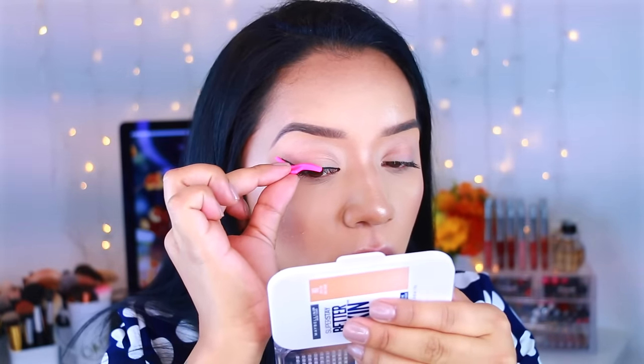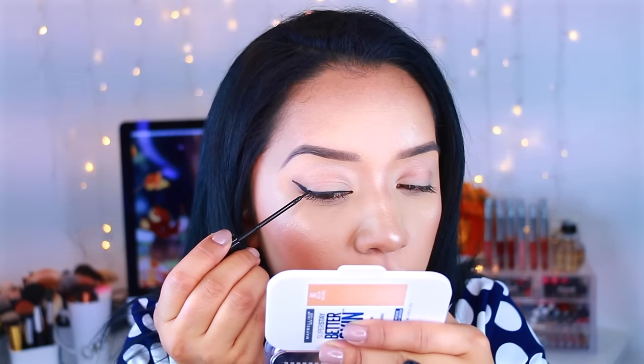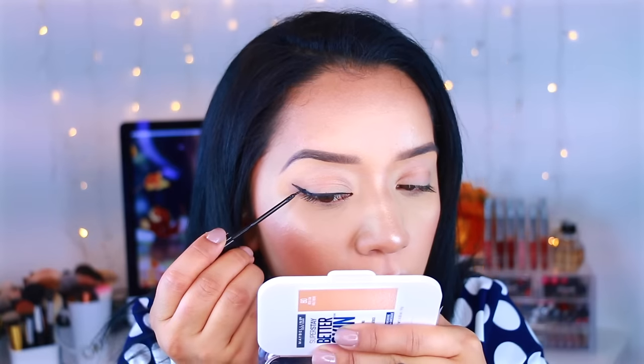Can you guys see that? It's a little bit off at the tip, but pretty much it is on. You can put eyeliner on here, and it works. So I'm just going to fix a little bit of the wing liner. Just kind of connect it.